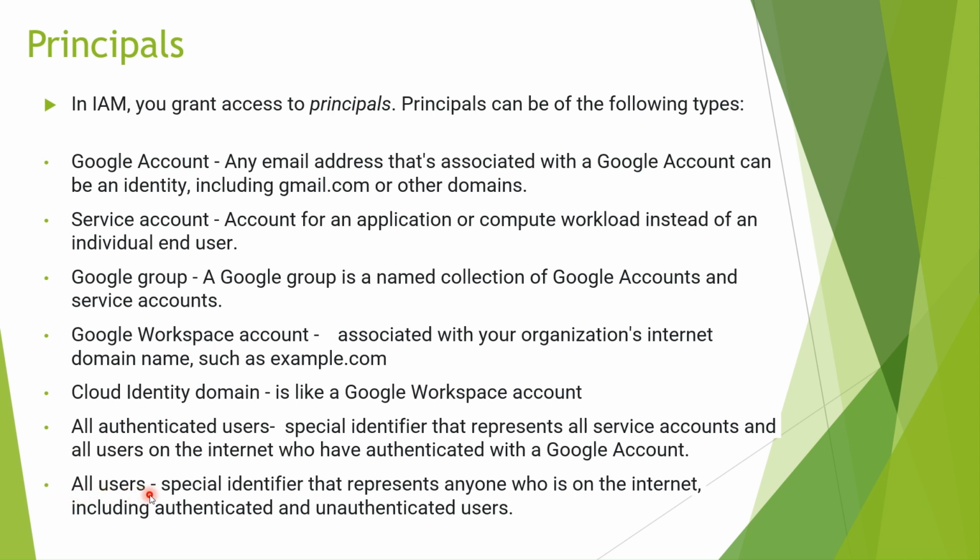And after that, we have allUsers. It is also a special identifier, and it represents anyone on the internet, authenticated or not authenticated, who can access this. So basically, we cannot assign these two at the project level, but they can be assigned at a specific service level, such as under the project, at the bucket level, or at the object level. We will see how we can use them and how we can check this permission in my demo.